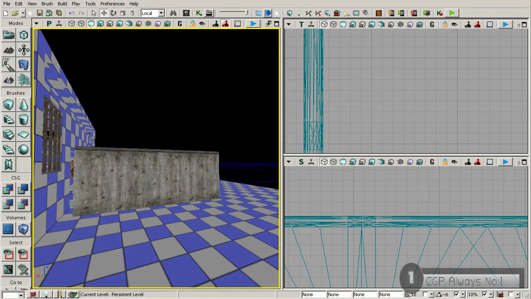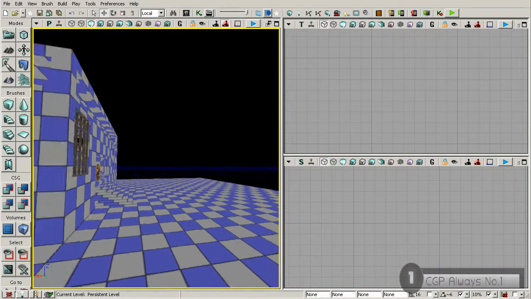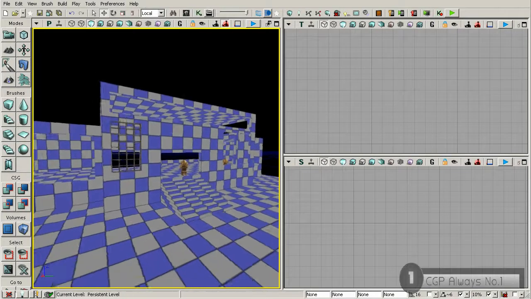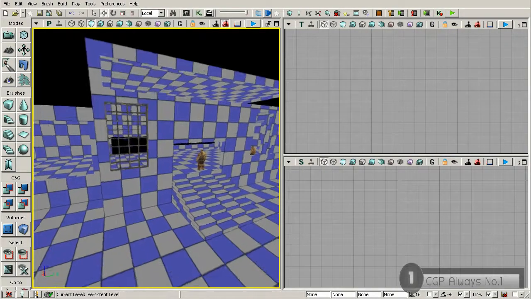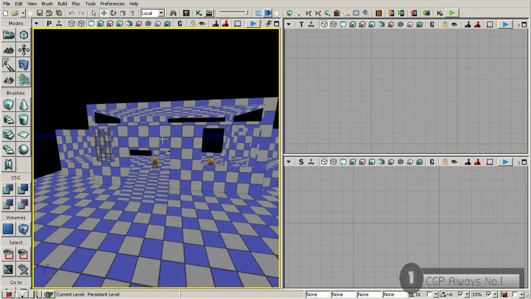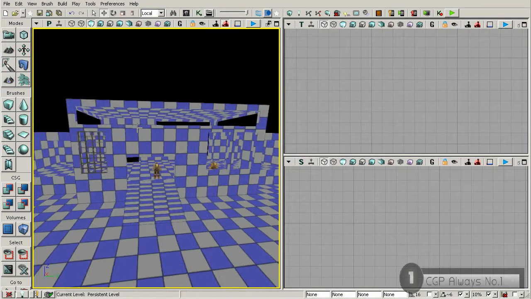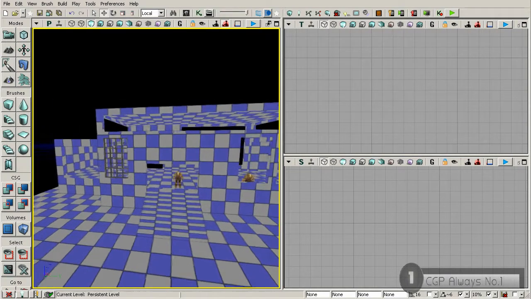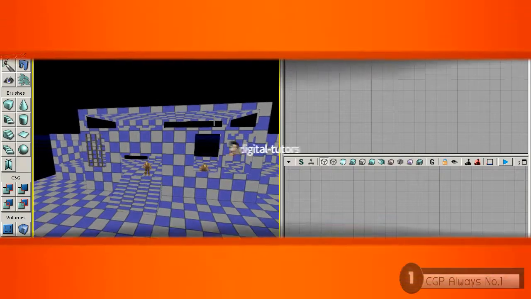Now that we have learned the basics of using static meshes, what I want you to do in between lessons is get creative on adding in more of these window objects in these spaces. I'm just going to add these windows along the front and along the back. I'm not going to add those across the top because I'm going to step you through that process as well. I'll see you in the next lesson.